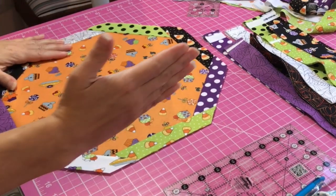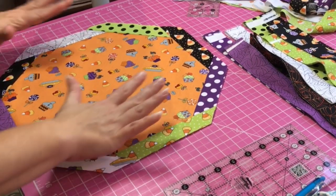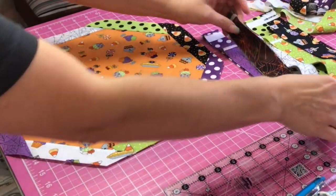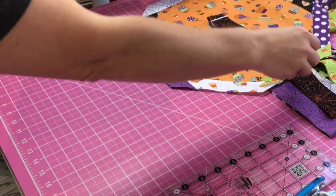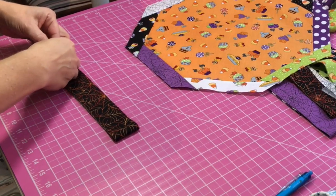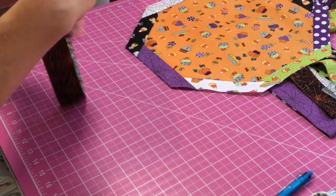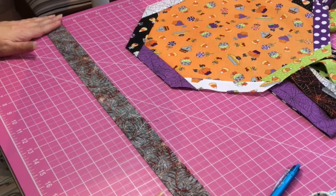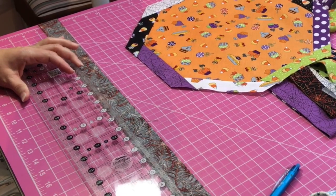Okay, so now we're gonna put a piece right here to start. And I'm thinking that black is gonna look good. And I'm gonna go ahead and go with one of these pieces, even though, you know, it's not really my fave, but I'm gonna throw one in there. And let's see. Well, if I can get them apart. All right, so I'm gonna try to mark this one. I think this is gonna be a little bit tougher to see, but we'll give it a go.